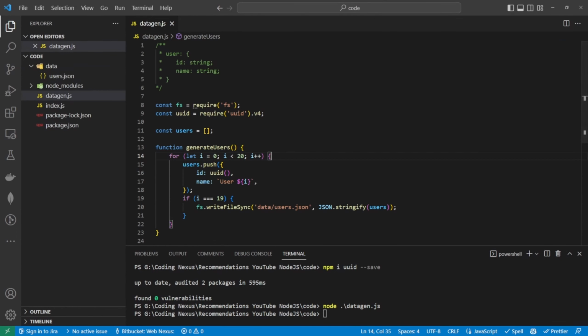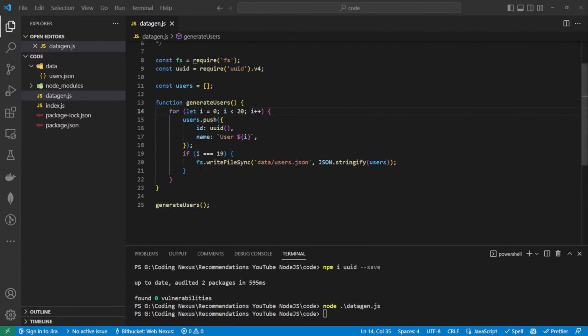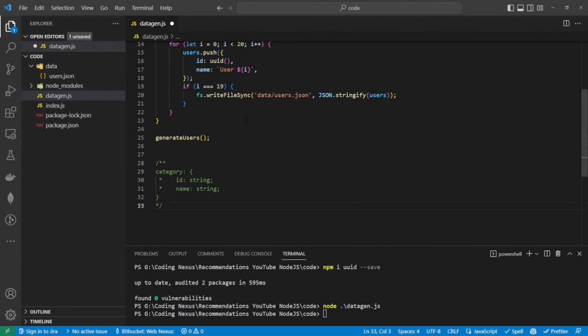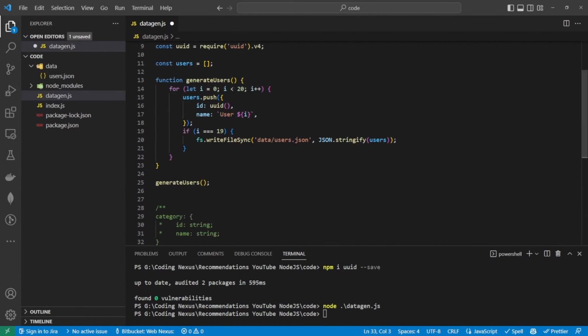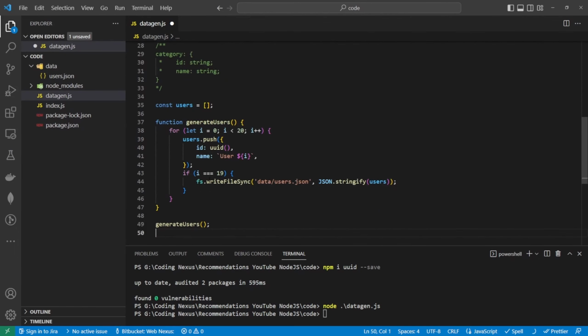Let's do the same for the category schema, because the category schema is pretty much the same as the user schema. So let's copy this down to here, and we'll change each of these to category.